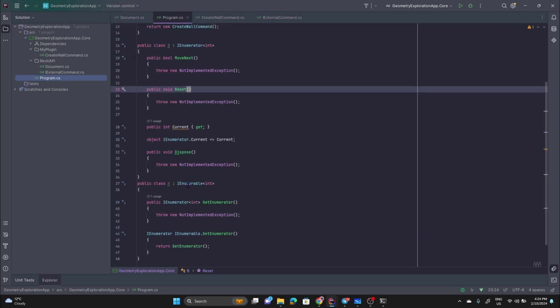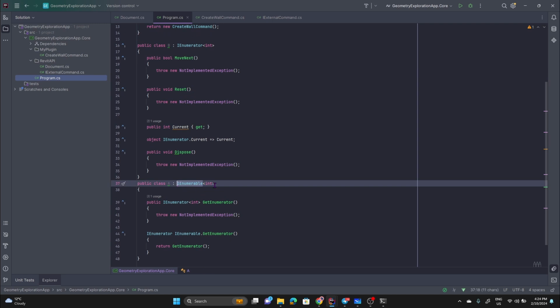To have an IEnumerable, which simply represents a collection of things, when you see something as an IEnumerable, you understand right away that it is something you can iterate over, meaning you can go through it. You can use this in a foreach loop.